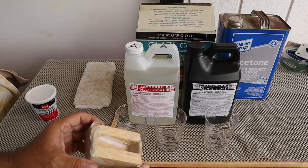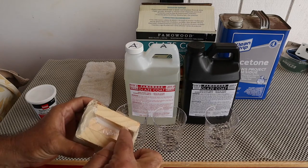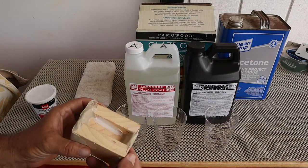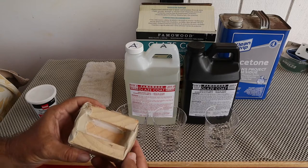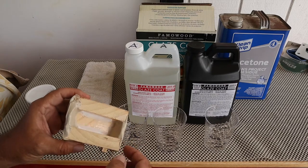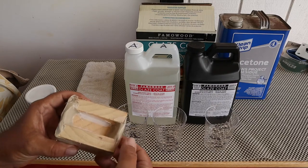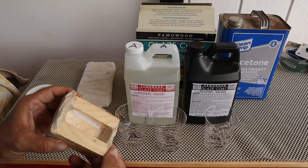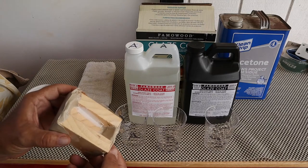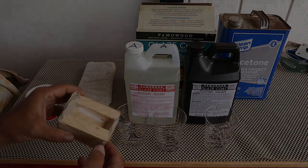and set it up so that this is kind of on an edge, a wedge shape, so that this part will be deep and this part will be shallow. Once again, this is just to see if the plumber's putty will seal these gaps, these corners, and whether it will release from the resin or not, and if this resin can actually stand going 5/8 of an inch deep, which is about where that line is. Okay, let's get to it.